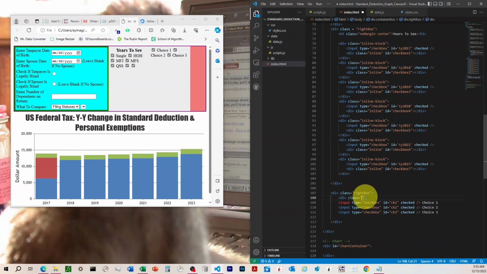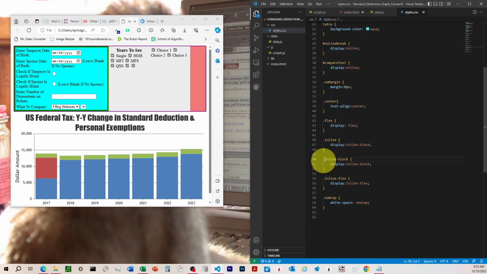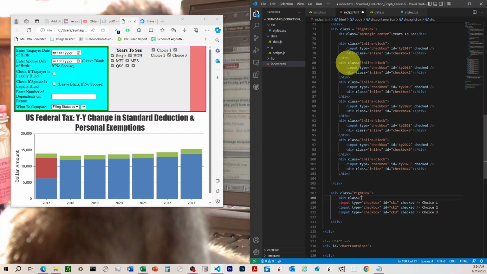And so inline block as a class, we have to come over here to the style sheet, and you see I've already defined this class. I put a period there that defines a class, and then inline dash block, and within that is a display of inline block. And this makes it easier for us to do an inline block layout.